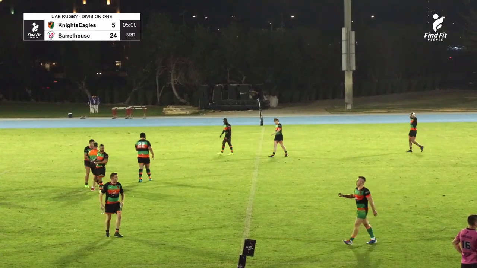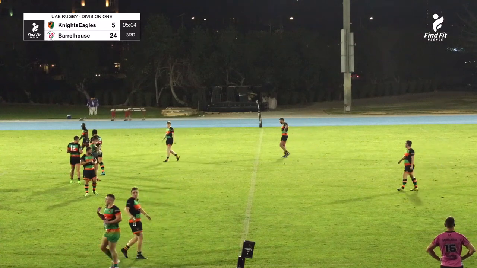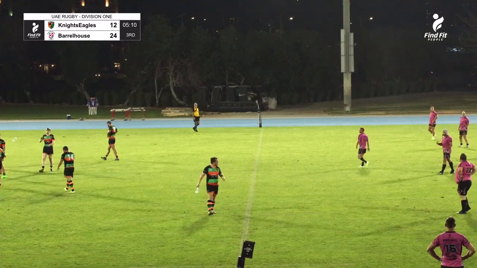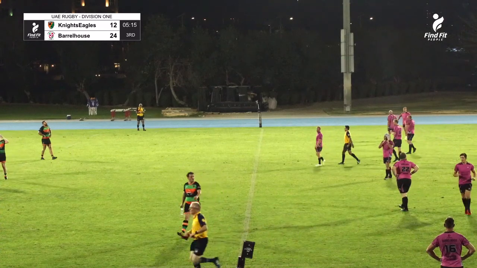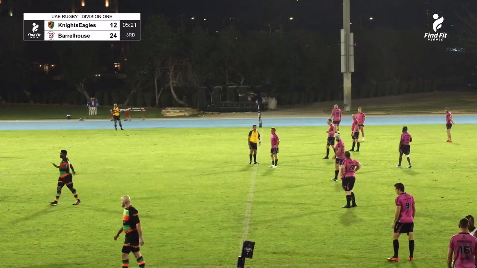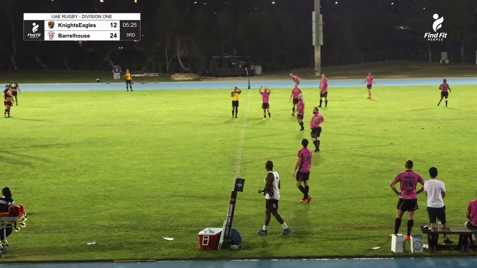Didn't have to do much of a side step, just one foot to one side, and it was true. Excellent try. There we go. Brings us to 24-12 in favour of Barrelhouse. So that's what they're doing, chipping away. They've still got a good 13 minutes. 11 minutes, sorry. I love it. Love when it comes down like this. The old nail biters.